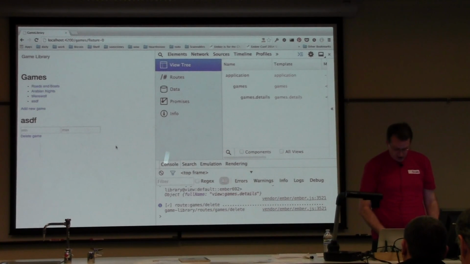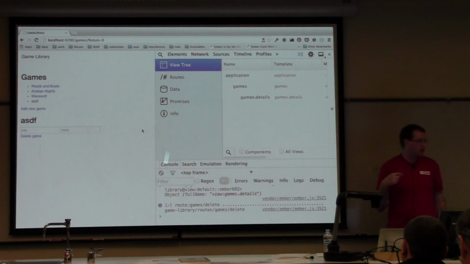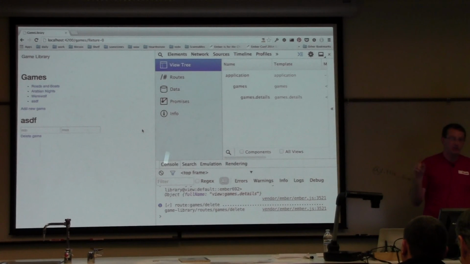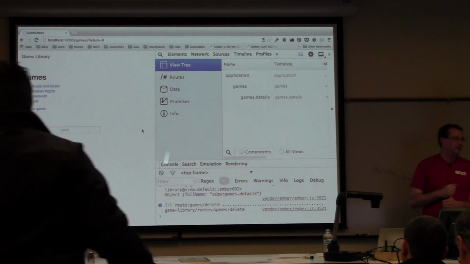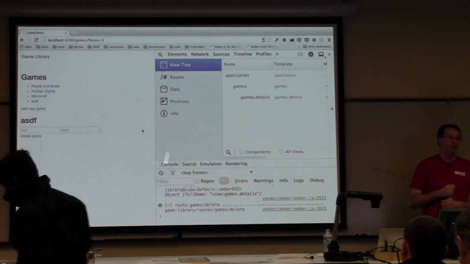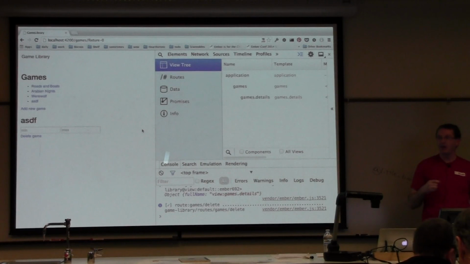We really don't have much time to finish this all up. There's a lot more that I wanted to cover. If you look at that GitHub repository, I have those additional steps there, and you can look at those git commit diffs to see. I added some has many relationships, so a game has a publisher, but a publisher has many games, and I've shown you how to do that in Ember data. I also added some validation.